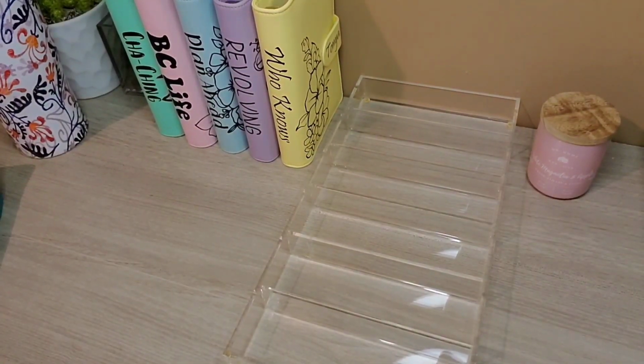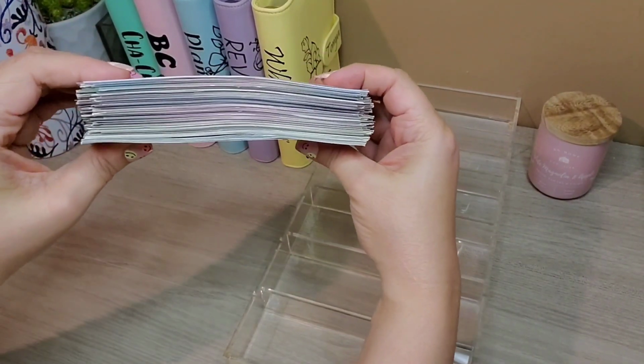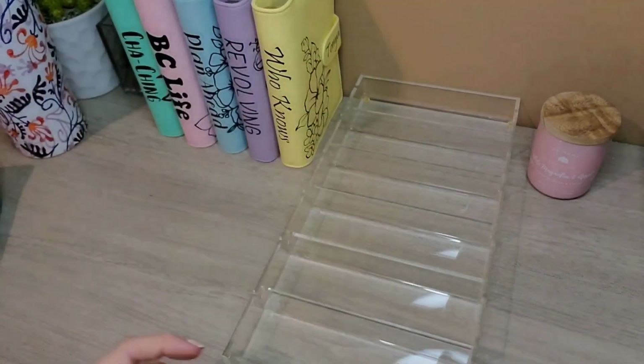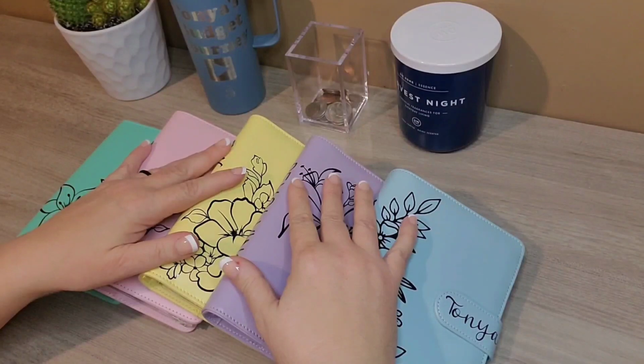Now, ouch, I just hit my elbow. Look at how much thinner my binders is going to be because I did that cash condensing. That is awesome. That's all for today's video.